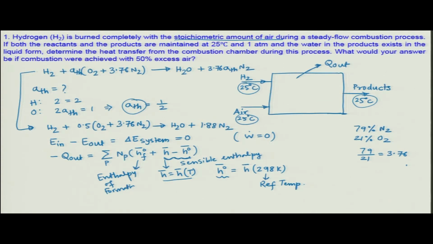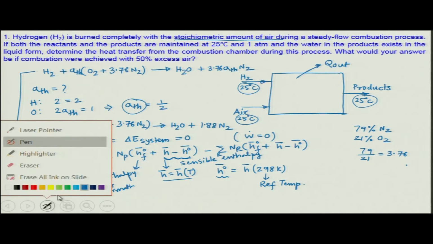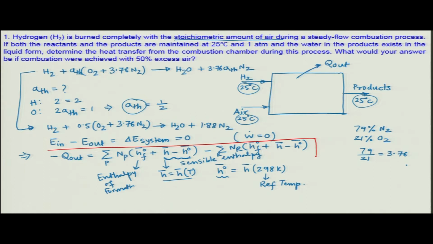Okay. So, now to continue further, from this first law of thermodynamics, when you plug in all these energy interactions, you will get minus Q out equal to the sum of the product of the species mole fractions times the enthalpy of the products, and then you have to subtract this for the reactants. Okay. So, R stands for the reactants. Okay. And again I will write the same thing, enthalpy of formation plus sensible enthalpy. Okay. So, this is the form that is quite useful, and we will be using this relationship more or less throughout this tutorial. Okay. So, how are you getting this?